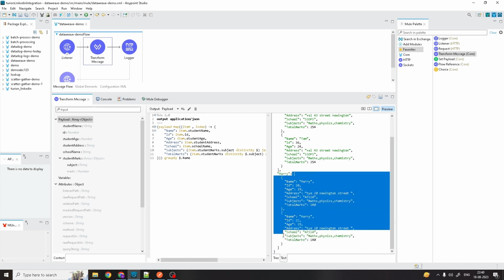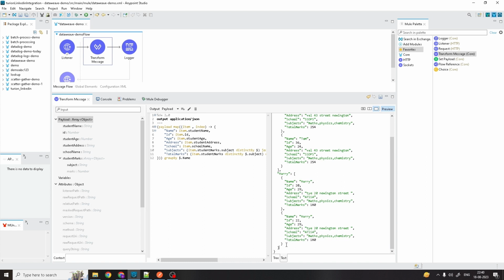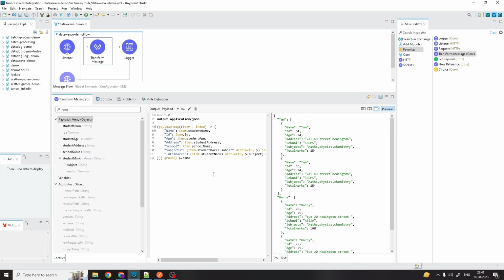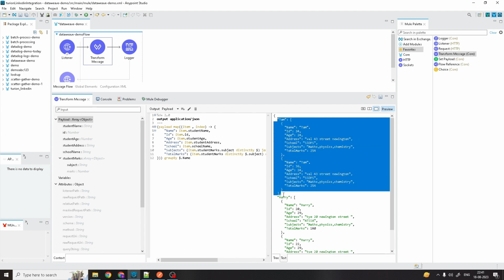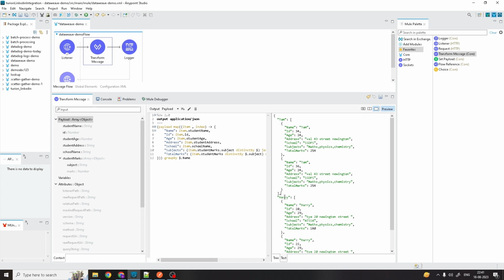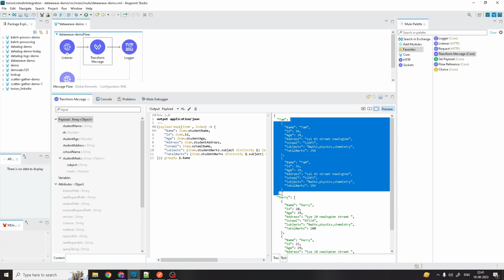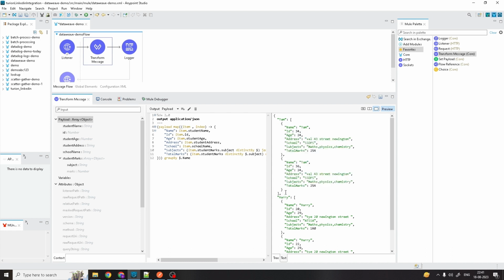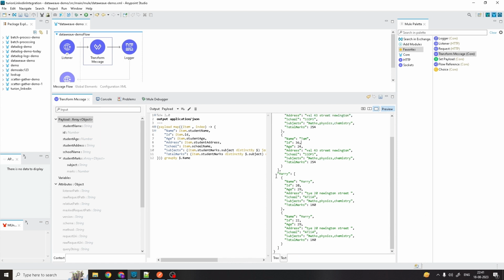You can see an array having two students with the name Harry. So that's how groupBy works, because we grouped all these records with the help of the name field. So we got this final payload like this. All the students having the same names will be grouped in a single array having multiple records of different students having the same name.